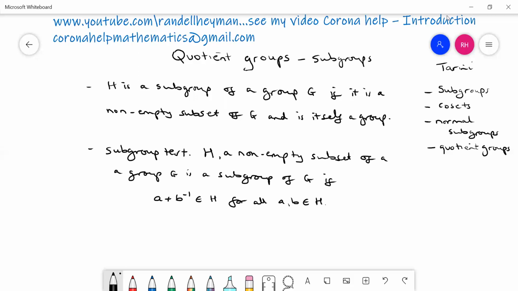I'll give you an example in a minute, but here in G, we've got addition, whatever we want to call it, is the action. So a group has to have an action. H has the same action because every element of H is an element of G. And in this case, B to the -1 is just what we generally think of as negative B, i.e. B plus B to the -1 equals 0. Or you might want to just put negative B there, if you want to think about it like this.